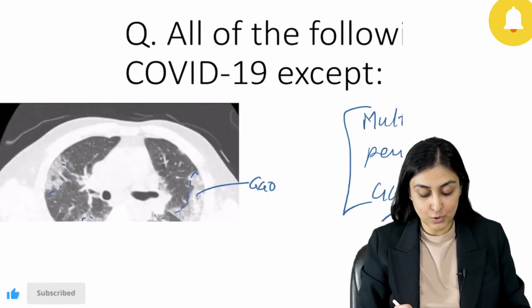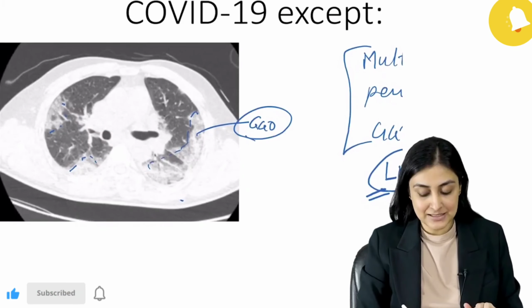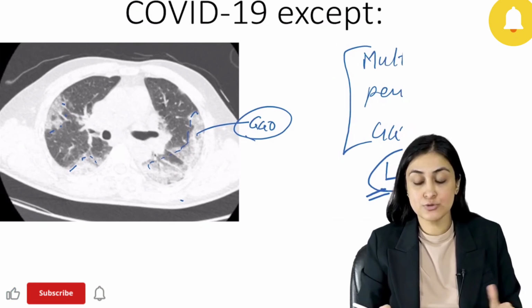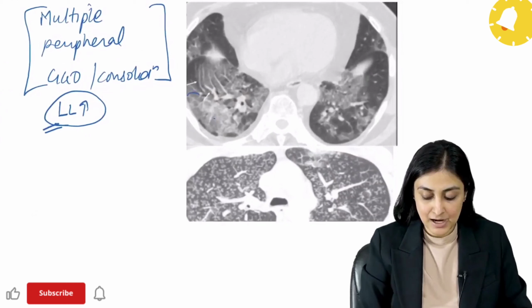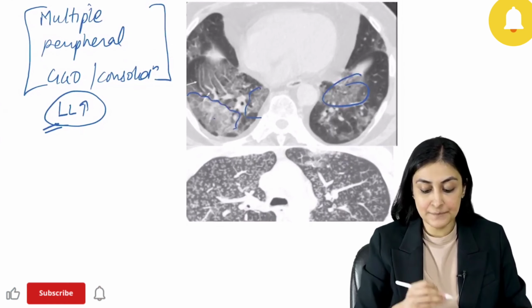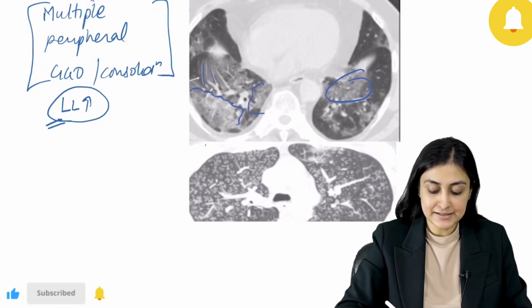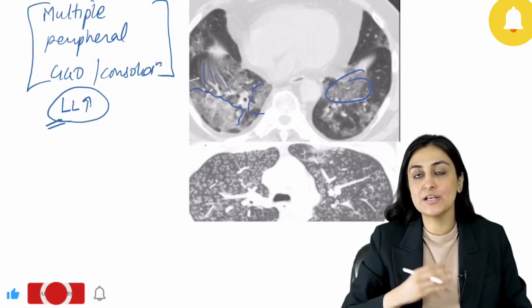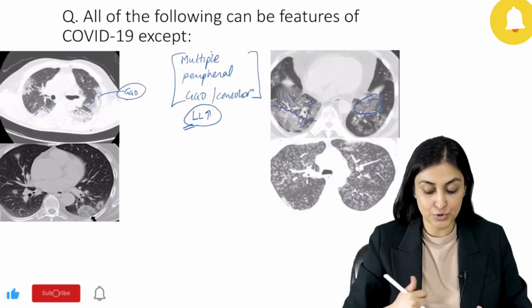Alright, so it is white but not as white as consolidation. So this is ground glass opacity, multiple, peripheral distribution, typical COVID. When I see this, again, can you see how there are these multiple ground glass opacities scattered throughout the lung? And we can also see these vessels getting dilated, which represents the microvascular sign. So this is one sign which favors COVID-19 pneumonia.